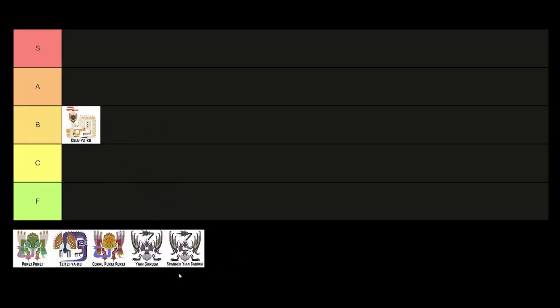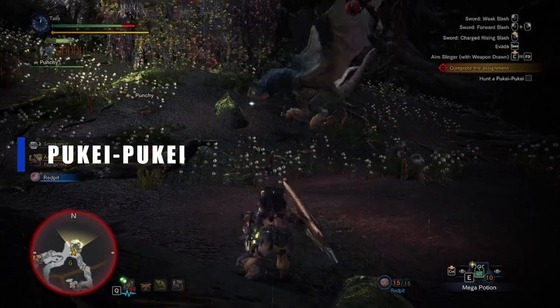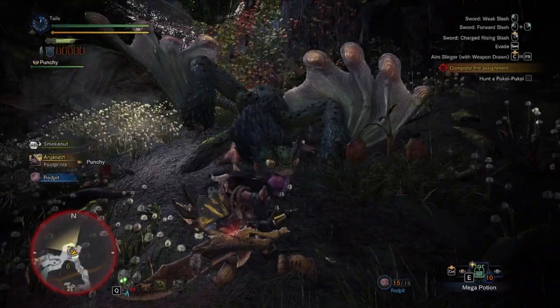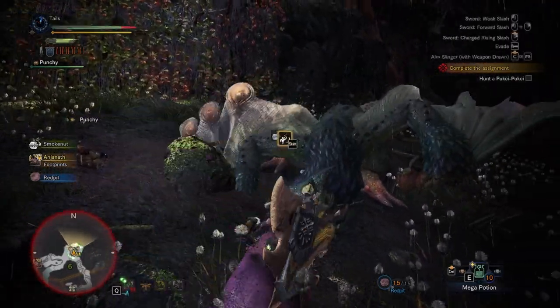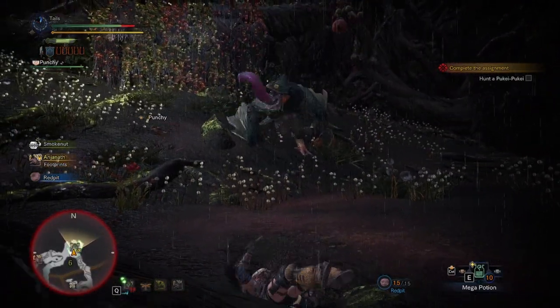B rank. Puke Puke. Puke Puke is a pretty easy hunt. It's an introduction to status ailments, which is fine, but it kinda just stands there and it doesn't really feel like it belongs in the environment.